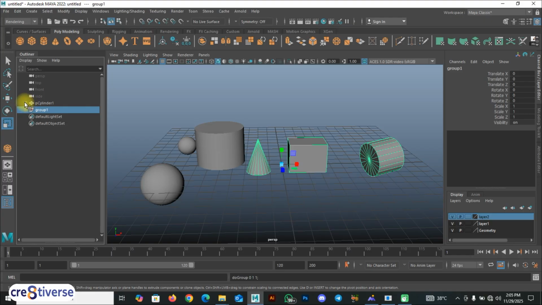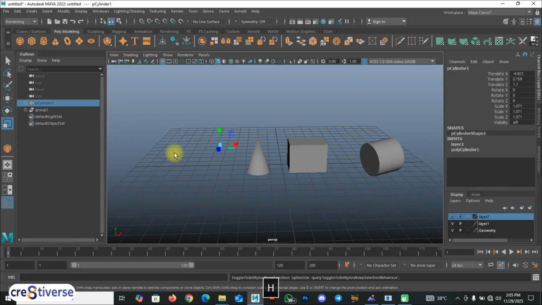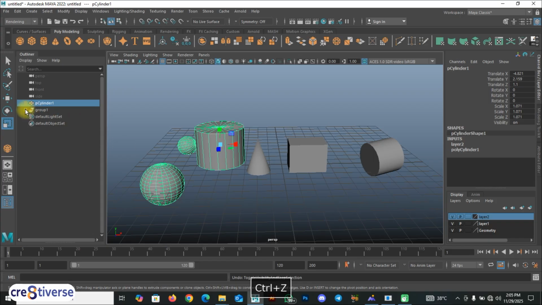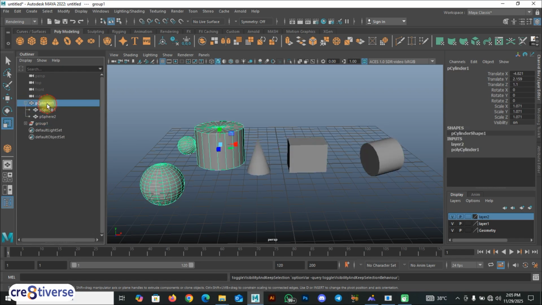The outliner is a very great tool to use. It's very important that you understand how your outliner works. There are times that you're working and you might want to hide something, and with just your H, you've hidden it. I observe that when I click the group and hit H, I hide everything in that group. That makes a lot of sense. Same way with this here. If I click this and hit H, that's why I call it a group, but it's not a group, it acts like a group.